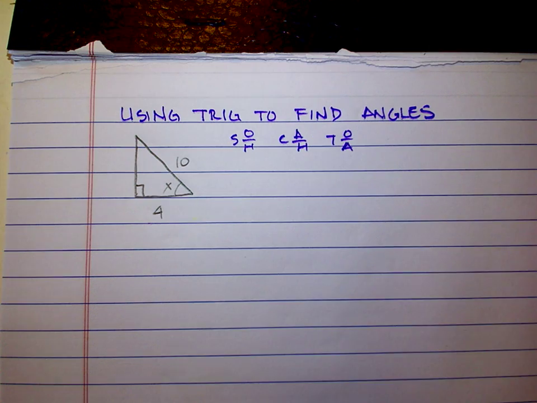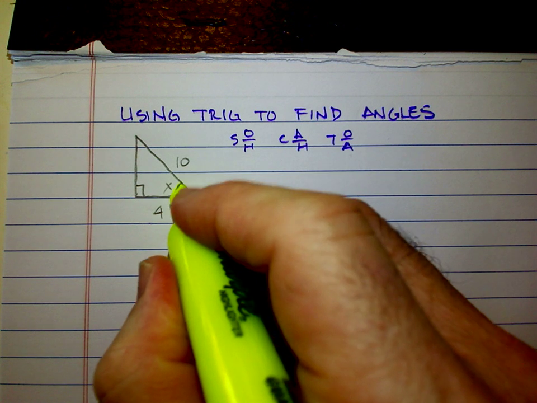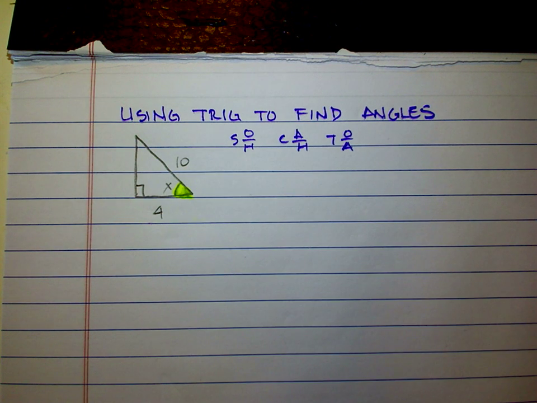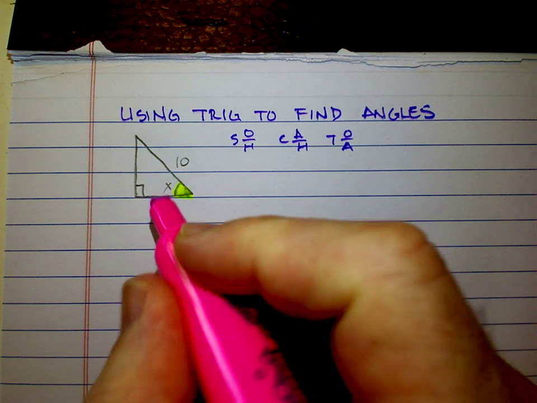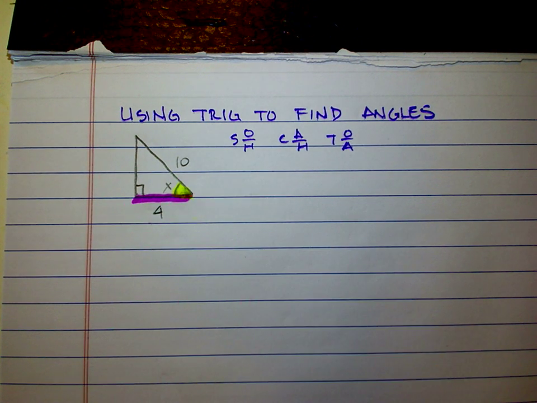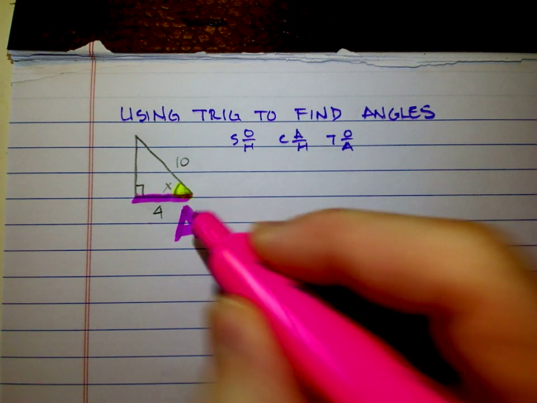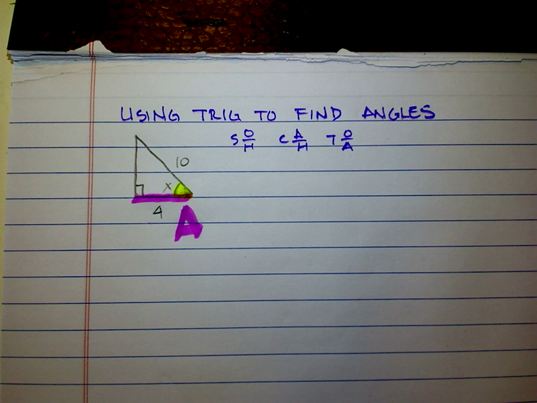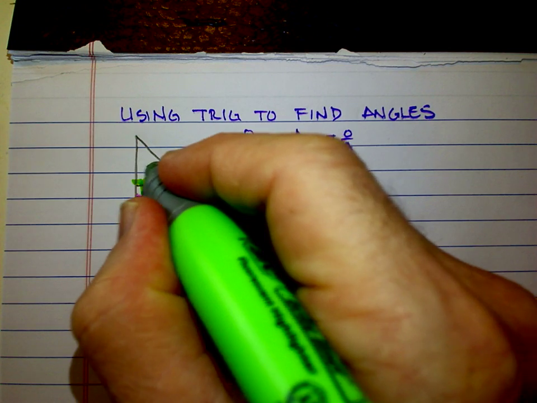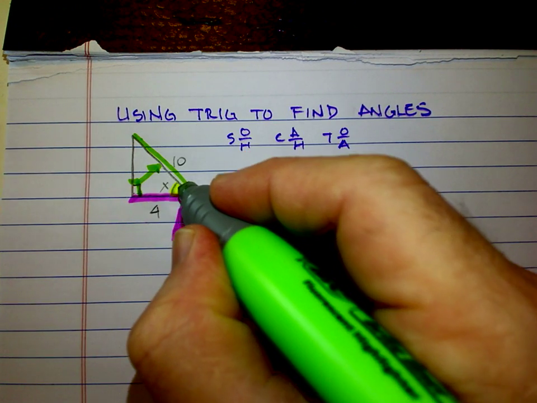at the top of our paper. Next step is to identify the angle that we know, or the angle we're wanting to find, and that's x. That helps us identify our O and A in this triangle. The 4 is the dimension that's right next to, or adjacent to, the x, so I'll put an A for that one. The 10 is directly across from the right angle.